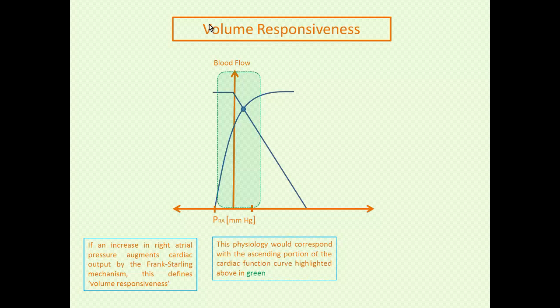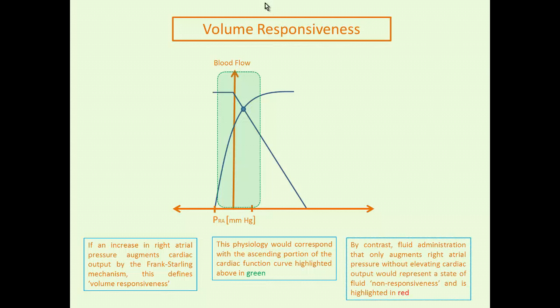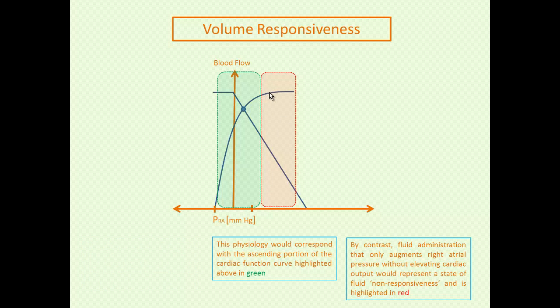So volume responsiveness would therefore apply to more or less this green portion of the cardiac response curve. That is the ascending portion. If you're increasing pressure along this point, cardiac output goes up and up until you get around here, and then what happens? Well, you hit the plateau. This is when you increase pressure and you don't increase cardiac output. Some people call this wasted filling pressure. You're just increasing pressure without any increase in cardiac response, and this is going to worsen your risk of peripheral edema as your CVP goes high.